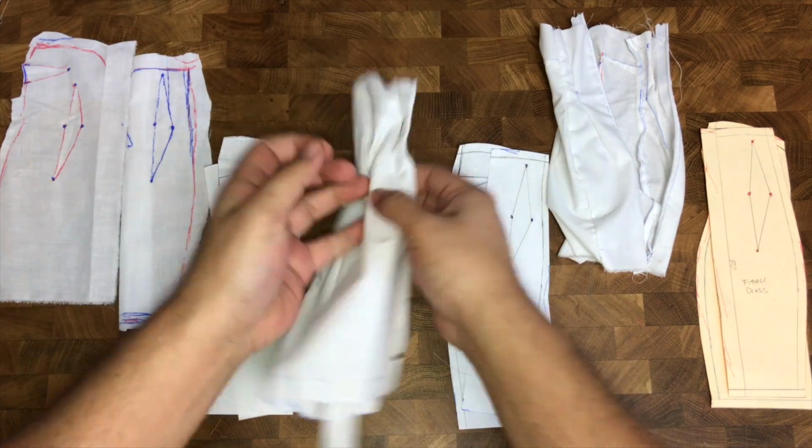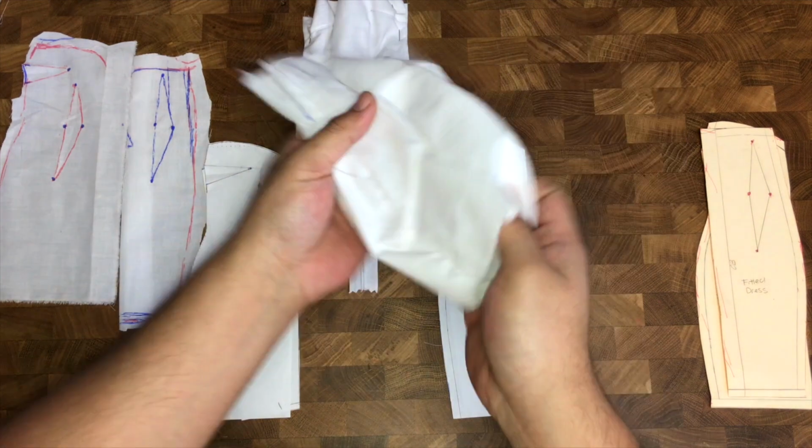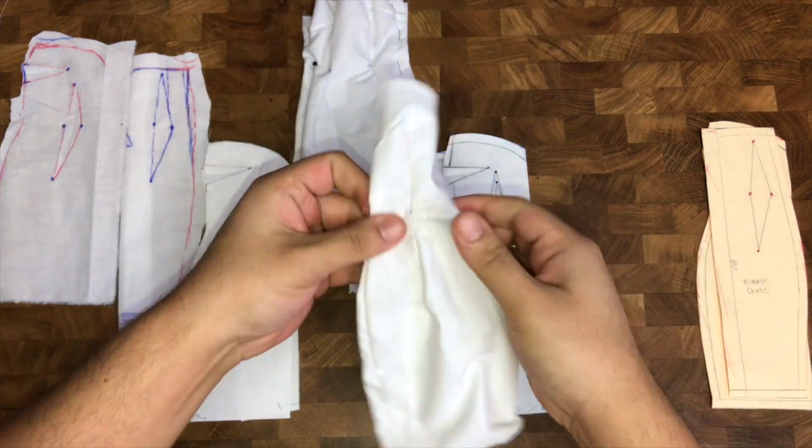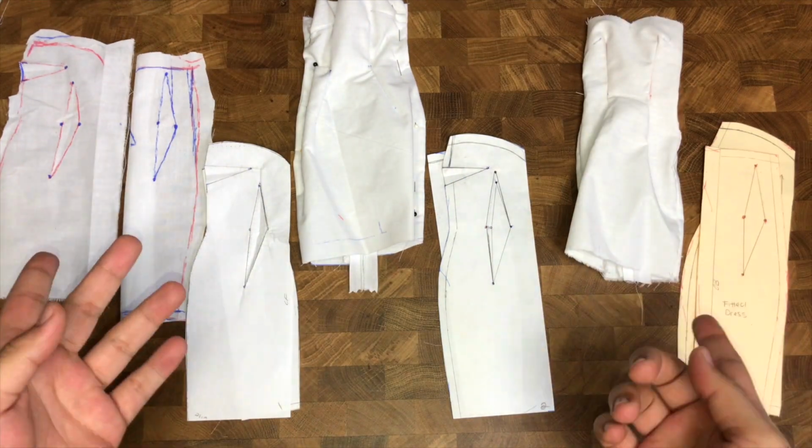However, today I want to do things a little differently and show you guys the process that goes into making our patterns. From draping to samples and our final patterns and all that good stuff, I want to show you guys and share it with you. So let's get started and jump in.